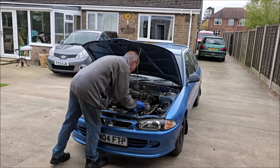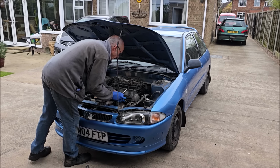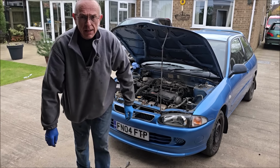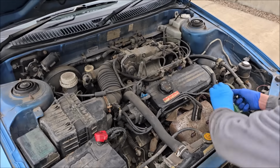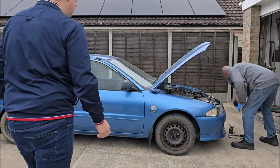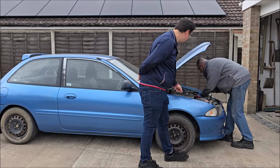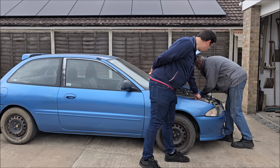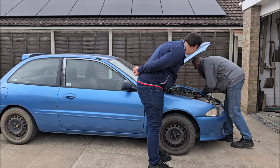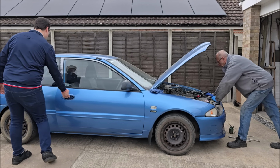It's either two things, John boy. Valves or piston rings. Okay. Bad times. So what we're going to do now is do it wet, with oil. Oil in the bore there. I'll tell you when I've done it. What I'm thinking, long story short, if it's a valve problem, it'll not come up as much as it does if it's a piston ring problem. If it's a piston ring problem, let that off. Let's go again.